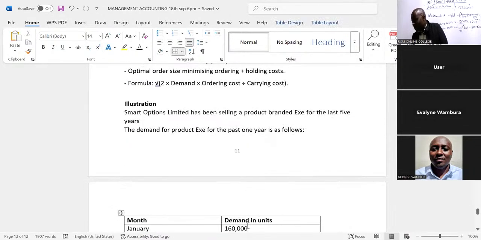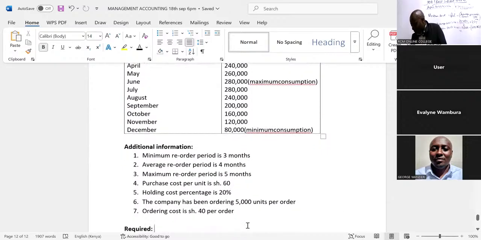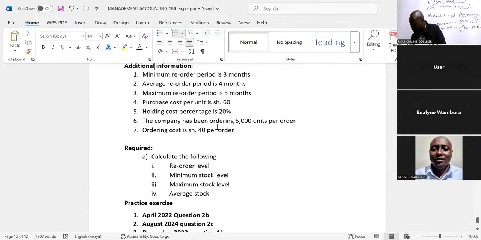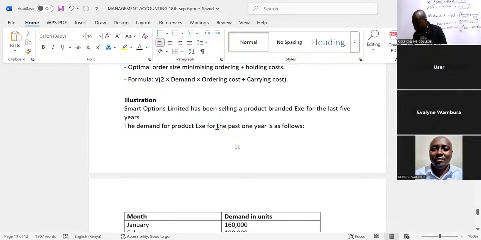So we start straight away by looking at an illustration there, and then we look at, this class is going to be the best, because after that, you can see we have 4 practice questions from our past papers, and then we call it a day. It is as simple as that. So we start with the first one, which is not a past paper question, but a very good illustration question. So this is called smart options.